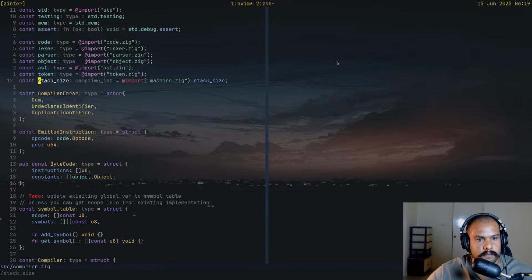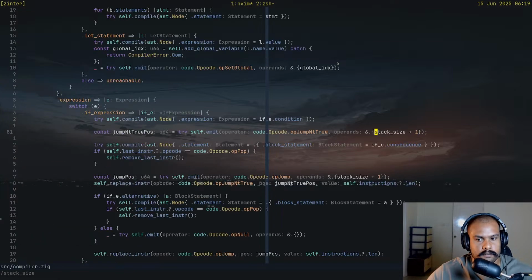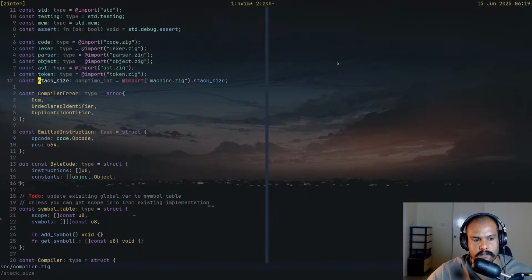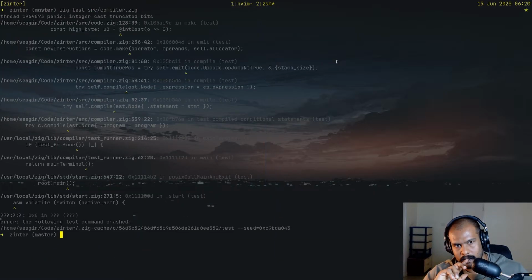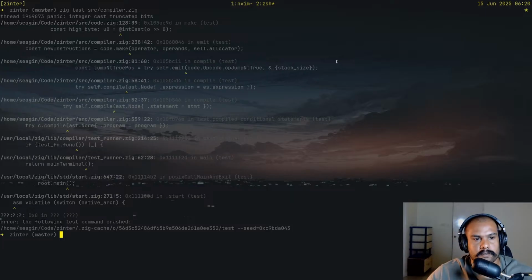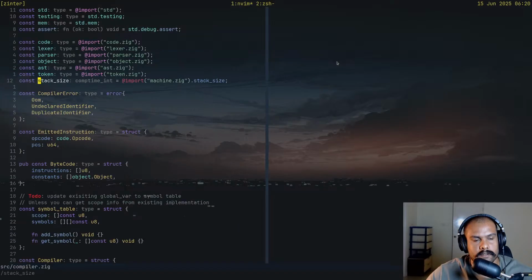I think it's in the compiler. Stack size. I think that's the biggest number it can take. Okay, I think that might be too big too. Is it an unsigned?